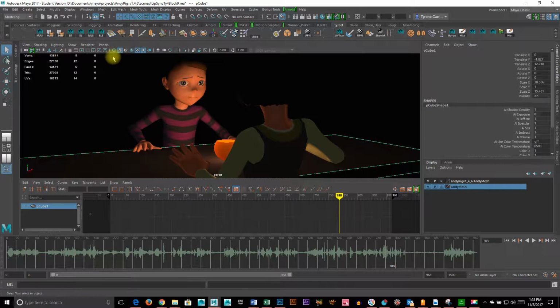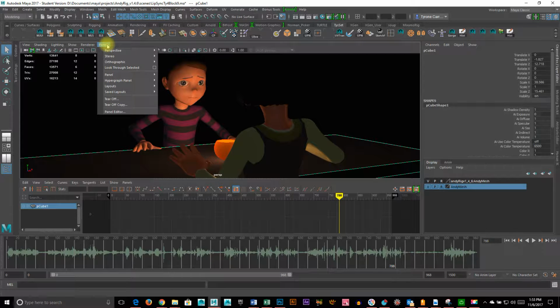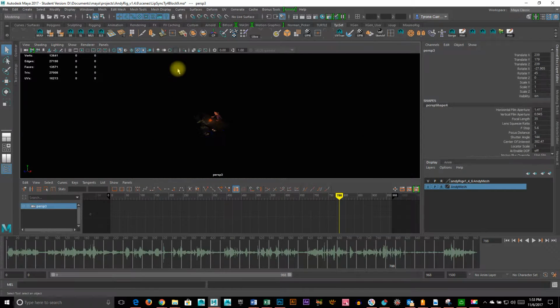Okay? So if I go to Panels, Perspective, New, I'm making a new perspective camera. And now you'll notice I'm in that camera, and it says Persp 3 at the bottom. And I could even change its name either in the channel box or the attribute editor.